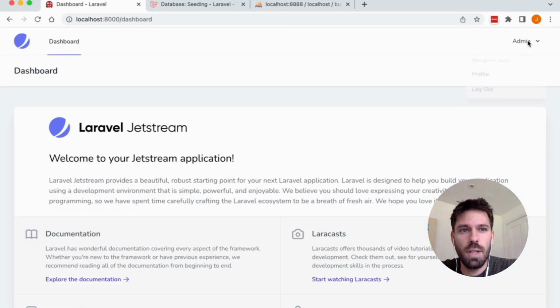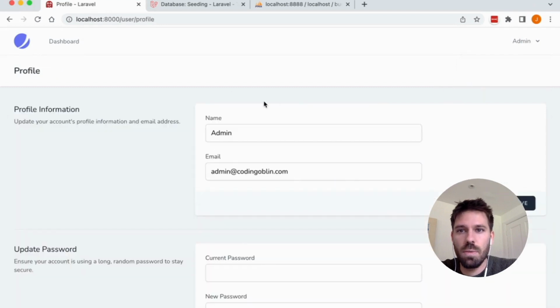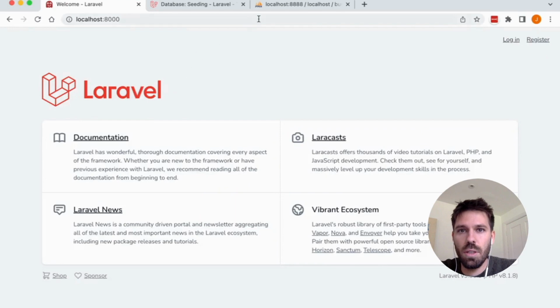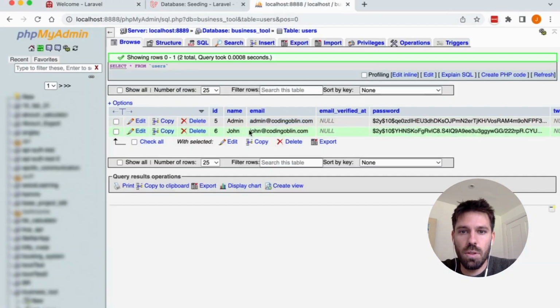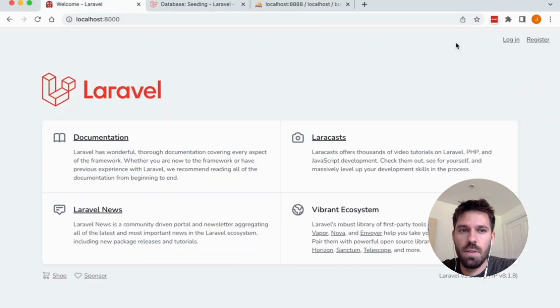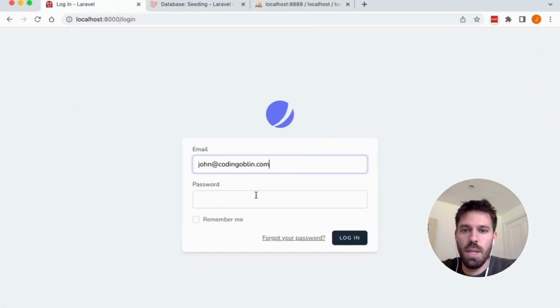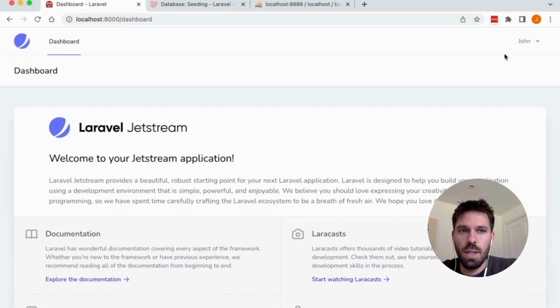And we can see we've logged in as admin. So you can see the details are there. And let's try the other user, which was john@codinggoblin.com. And the password was password2. And that's also worked.